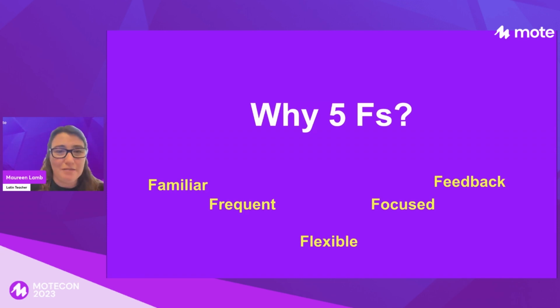When I'm thinking about flexibility when it comes to feedback, I think that a lot of what students need is to feel like they have some sort of ownership, some sort of agency in terms of what they're doing with their assessment. And so whether that's giving students choice, whether that's letting them choose how they're being assessed, what they're being assessed on, things like that, giving them some sort of flexibility. Maybe they can retake their assessment. Maybe you're giving them a pre-assessment so they can go over it first. There's a lot of different things you can do here.